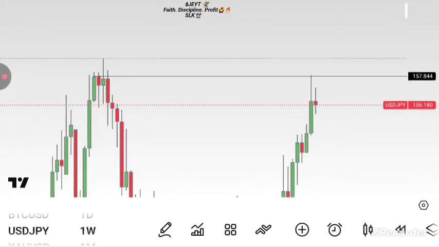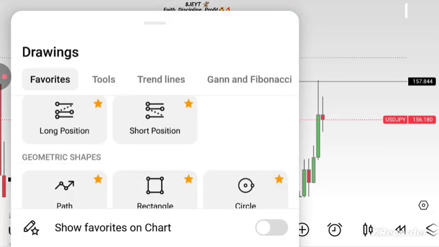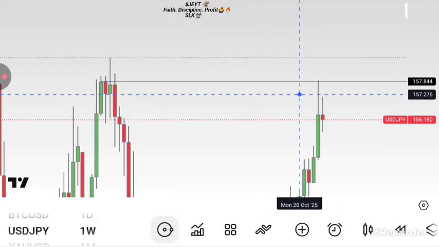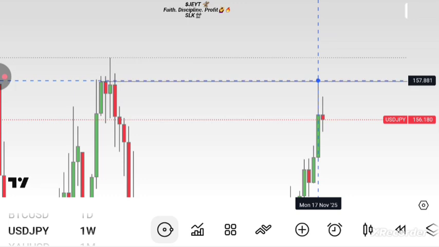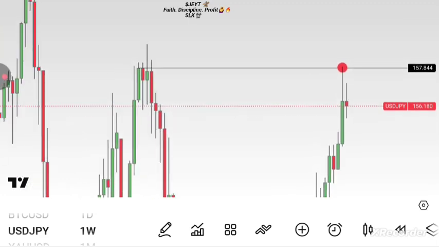So price came to this A-shaped key level, rejected from that A-shaped key level, then closed below. Number 1 criteria has been met. I said when building your bias, you need to see a rejection from a particular key level and a closure, candle rejection and candle closure. Number 1 criteria has been met.